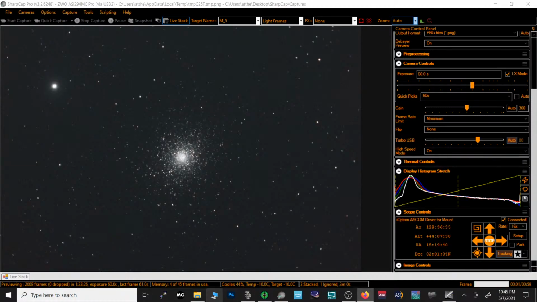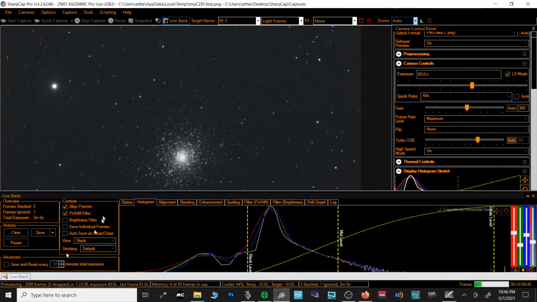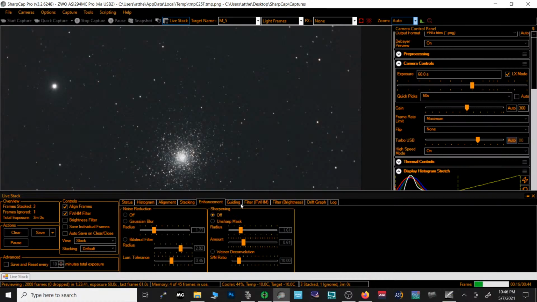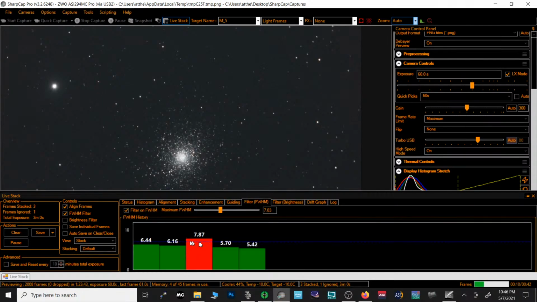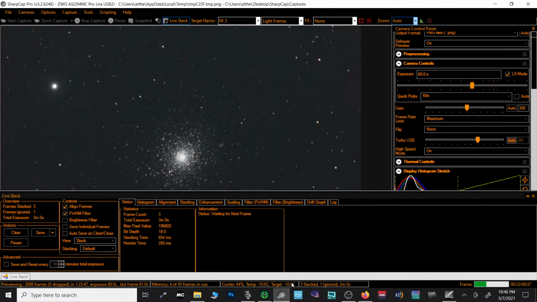All right, we'll let that stack. It's probably got, let's see here, 3 stacks so far. One actually has been ignored, so that's interesting. I'm getting one that was way out of whack. Not exactly sure what's going on with that tonight.